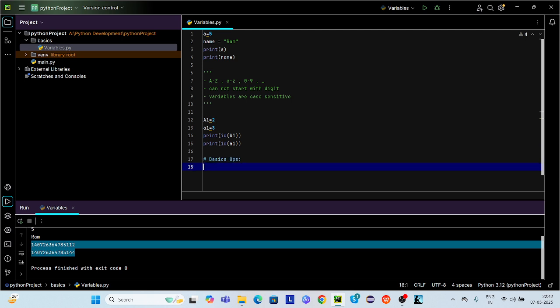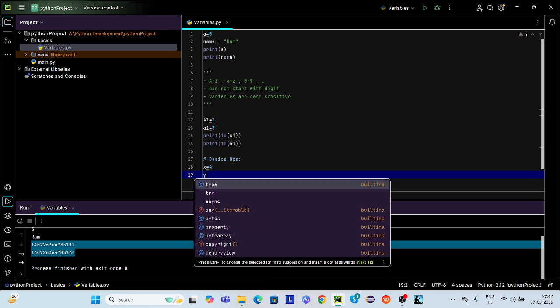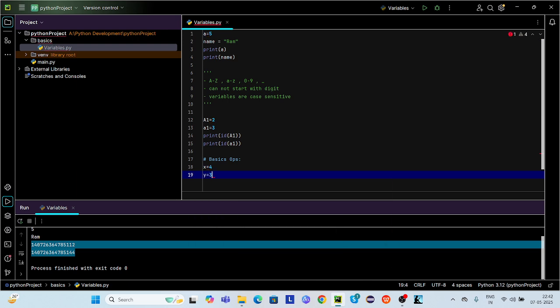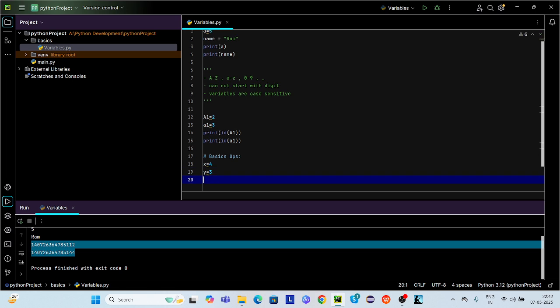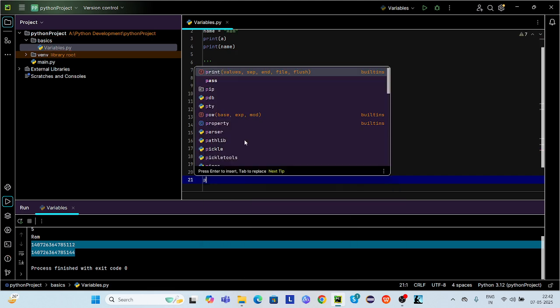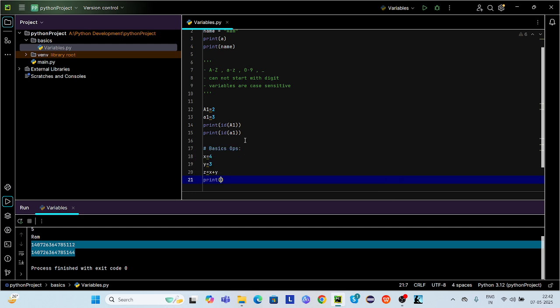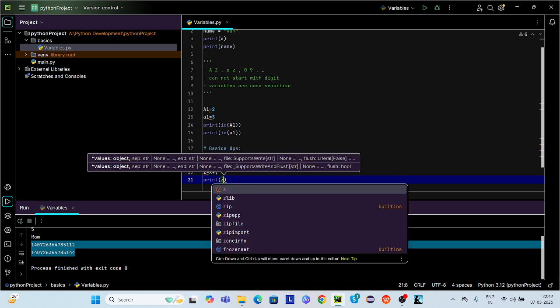Like x equals 4, then y equals 3, and we can print z equals x plus y, and print z.